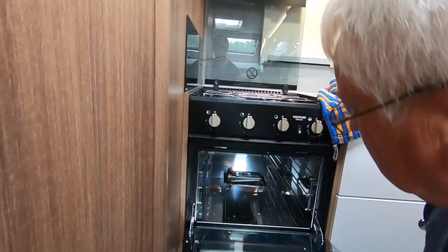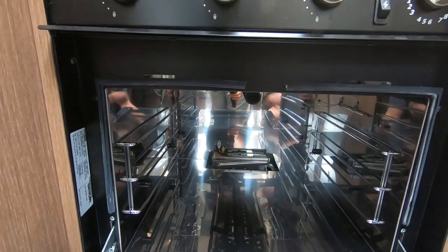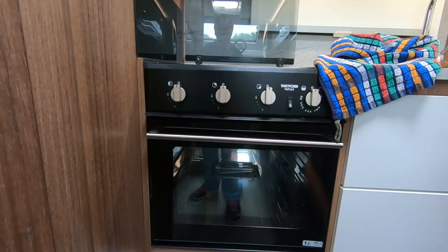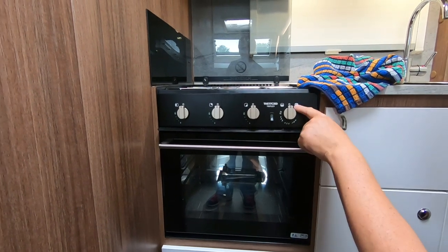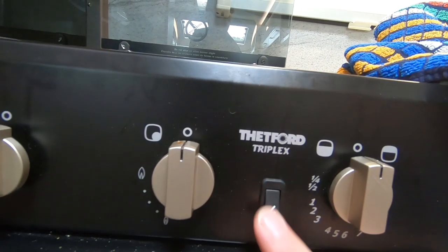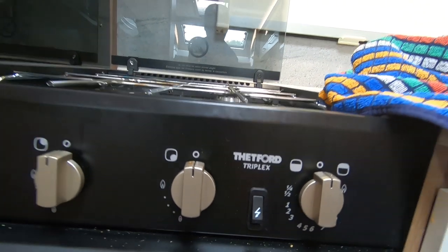Oven. It's a reasonable size oven. It's got a grill under there, which we haven't used. It's a nice oven. It always lights first time. No issues with it. Very simple controls. You've got the grill that side, your oven that side, and an ignition button, which actually runs off the vehicle battery.